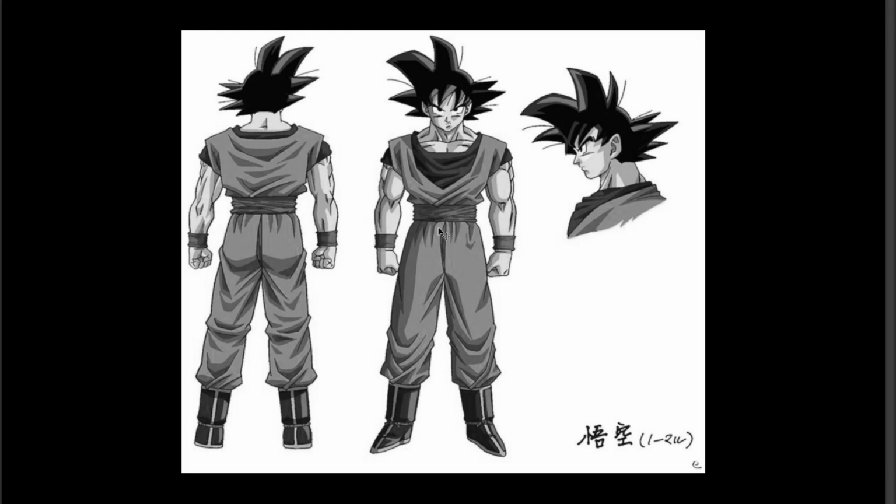Personally, I prefer when the waistband or the sash and the wristbands are a bit darker. So the reason why this design works so great is, again, because Goku needs to engage with other characters in martial arts. The color and the very simple shapes of the wristbands and the sash help us see where his limbs are during a fight. Especially during animation, those help us see where punches are going, where kicks are going.